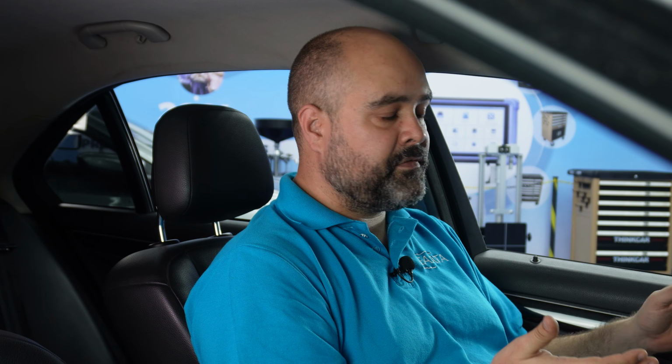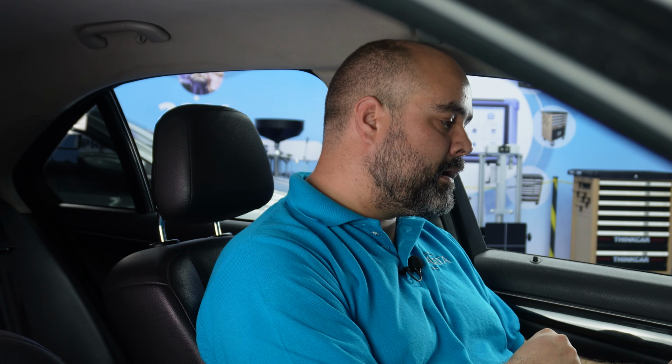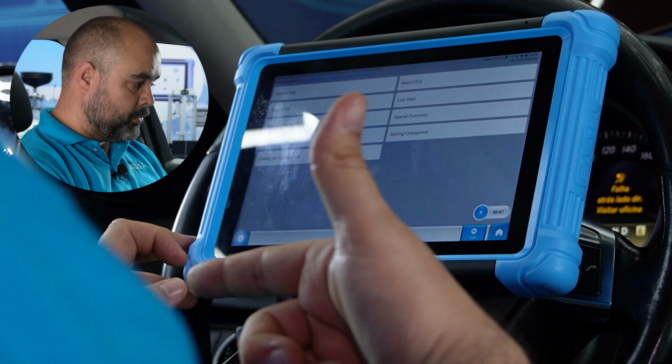This screen, it's almost the same for all the modules. If you enter on the TCM, if you enter on the airbag, if you enter on the SAM, the functions will not be the same always, but the structure of them will be almost the same. You always have the version information, you always have the read DTCs and clear DTCs, and in almost all cases the live data. All right, the special functions depend on the type of the model you have and some you don't have. All right, let's go back and let's check another model.